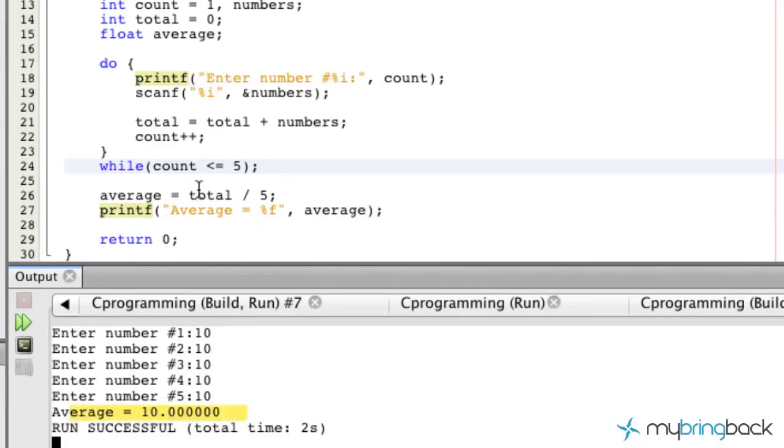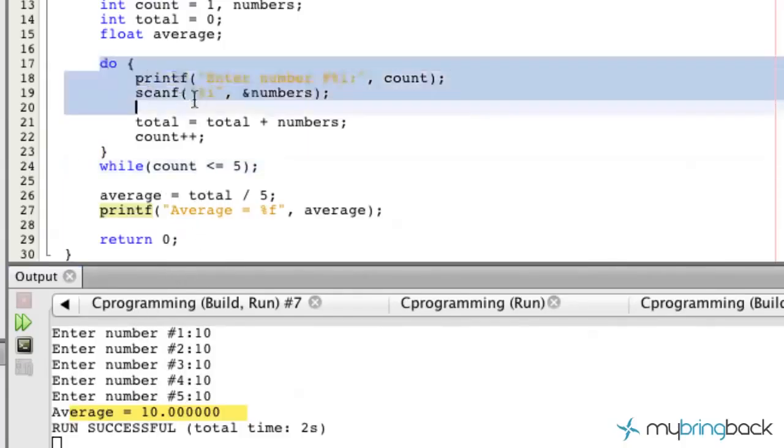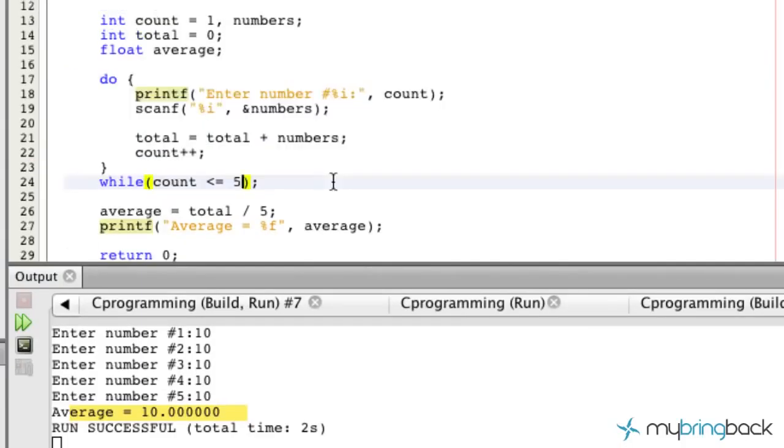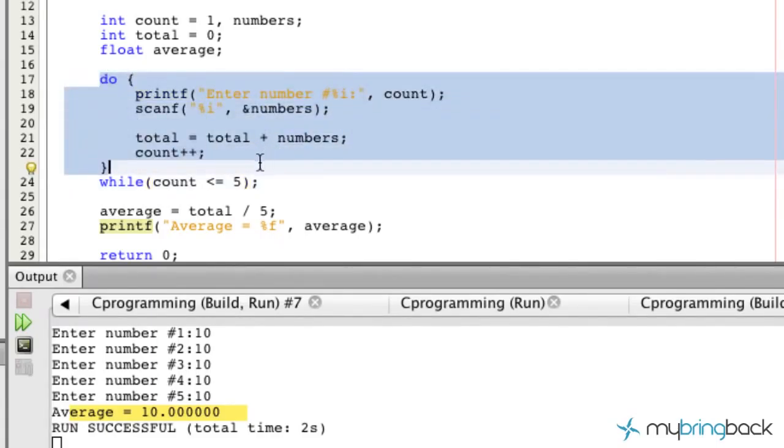So it didn't affect actually how our program proceeded forth with evaluating 5 different numbers, taking those 5 different numbers, adding them all together, dividing them out to find the average, and so on and so forth, except for we just did it in a little bit different style where we actually ran it. So the only thing you got to watch out for is if you don't want to actually do anything before you test or validate or check the conditions of your program to make sure it actually needs to proceed forward.